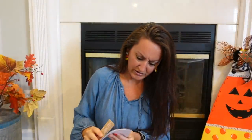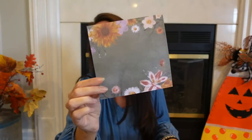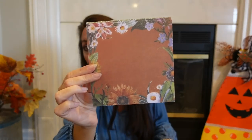Okay, I don't know why I thought Christmas, unless the picture. All right. What they have pictured here is not this. I can tell you that now, but these are beautiful for fall. Here are the plaids. Here's some green, like a little like flowers. Look at that one. Yeah, this is not what is pictured, but these are beautiful.